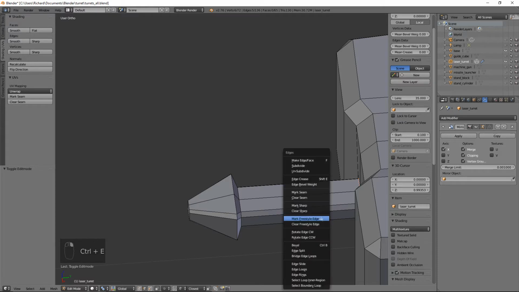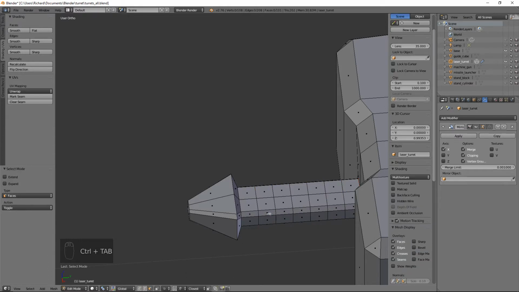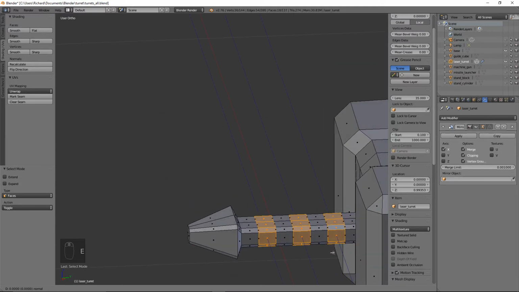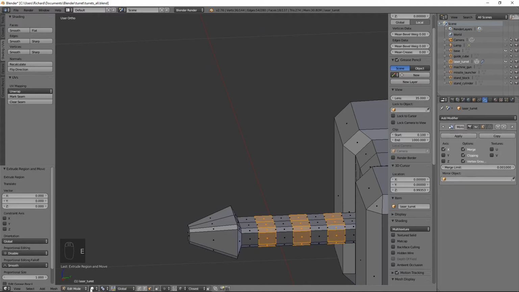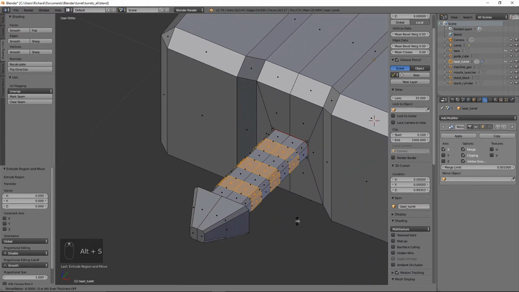And then right. Control R. 1, 2, 3, 6. Left click, right click. And then we'll Control Tab 3. We'll just grab those, and those. We will extrude and right click. And then when we do the pivot point, we want to do individual origins and type Alt S. S is the way to go.